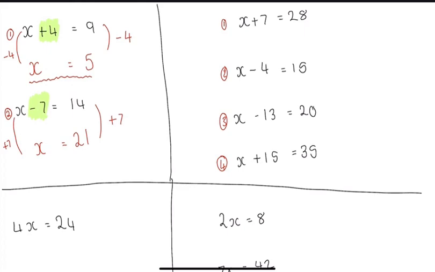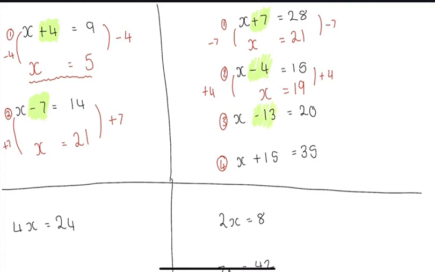Okay, for this first one, we want x on its own, but we can't because we've got this plus 7. So we need to get rid of it. Now, to get rid of it, we do the opposites on both sides, which leaves us with x equals 21. And as we're doing the opposite, we're getting rid of that thing that we've highlighted. With the next one, we need to get rid of this 4. So we're going to add 4 to both sides, leaving me with x equals 19.